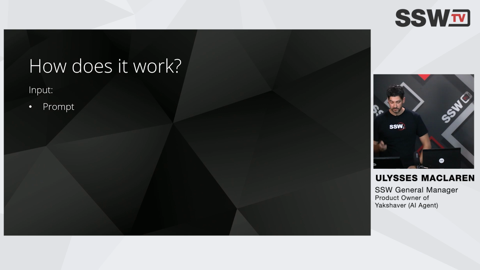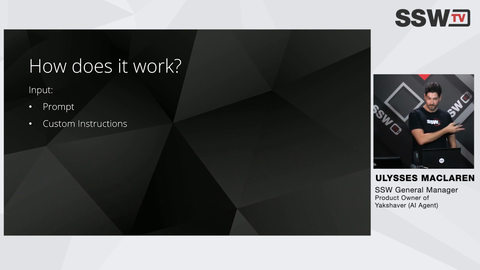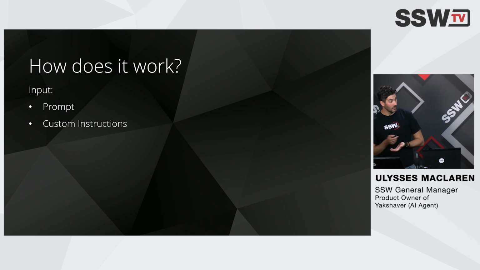I want pizza. I have custom instructions. So if you've used ChatGPT, you know that there are custom instructions that allow you to give it basic information about you that it knows every time. So you don't have to say, my name's Ulysses, I live at this address, I would like a pizza please, my preferences, whatever, right? I can just say, here's the basic information. And I tried, by the way, giving it also login information for my Crust account, etc., which worked as well, which is kind of cool.